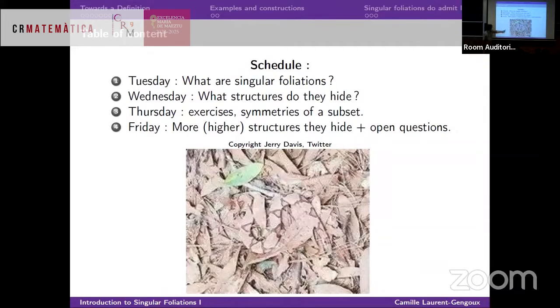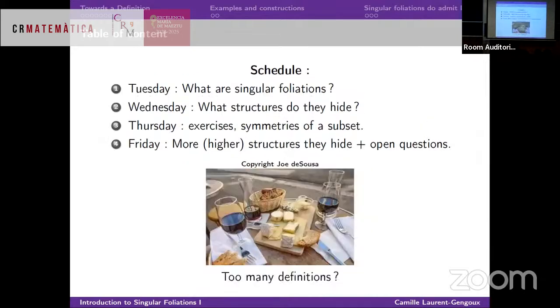Anyway, when you look more closely at the center of the picture, you see a snake, in fact. See? After you see the snake, it takes a little time to think that, oh, that's actually a snake. But after you saw it, there is no way you can unsee it. And I think the peculiarity of singular foliation is a bit like that. The hidden structures behind them: for a long time nobody told me that they existed, so I didn't pay attention. And at some point, I saw that there was some venomous snake hidden in them, and I started to pay attention. And now there is no way, when I see a singular foliation, that I don't see the snake. And I hope to show you that.